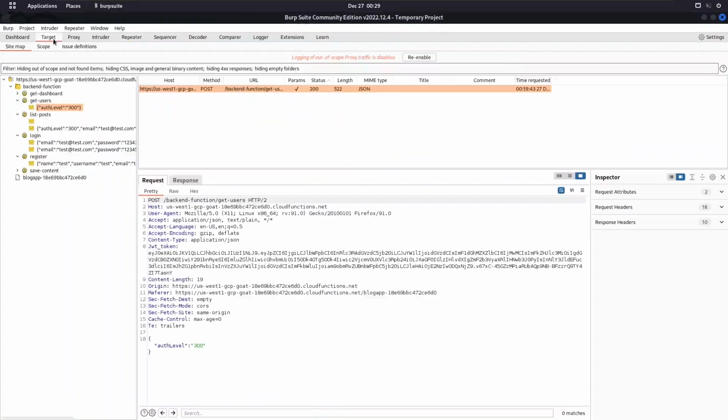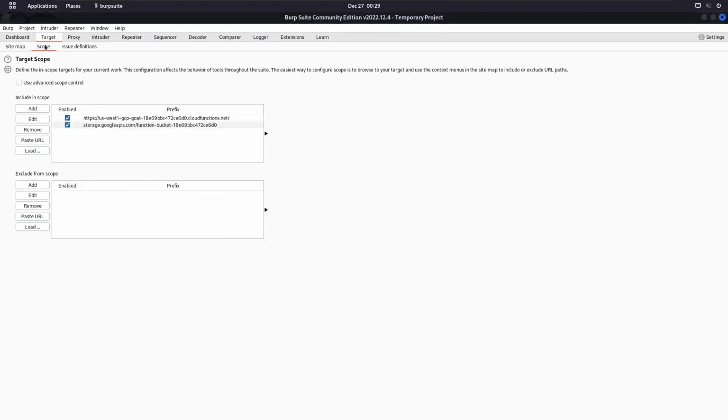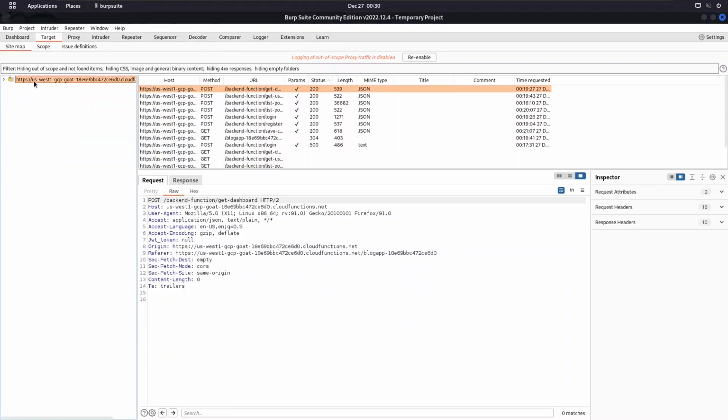So let's do one thing. Let's add this to our scope as well. Not this, this function as well. Add, paste, enter. So we should get this here.